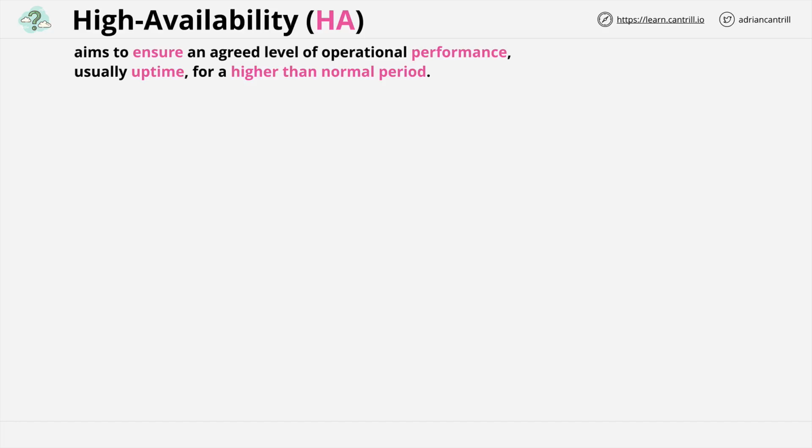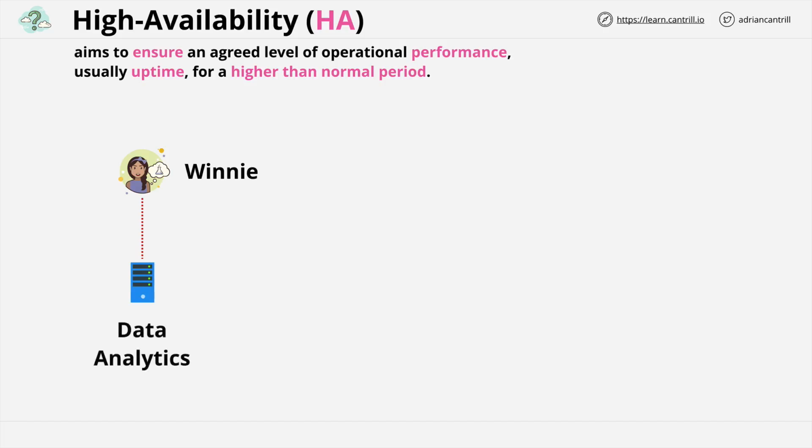Let me give you an example. Let's say we have a system which has a customer, Winnie. Winnie is a data scientist and uses a bespoke application to identify complex data trends. Now, this application runs on a single server, let's say inside AWS. The application probably has other users in addition to Winnie. It's an important application to the business. If it's down, the staff can't work. If they can't work, they don't generate value to the business. And of course, this costs the business money.